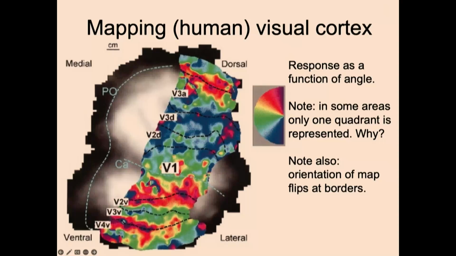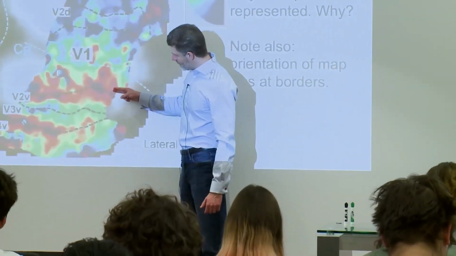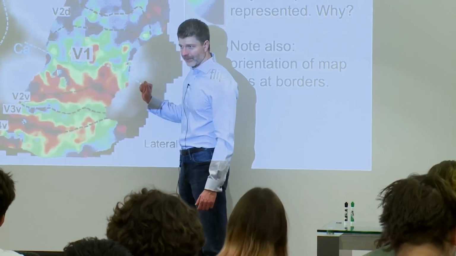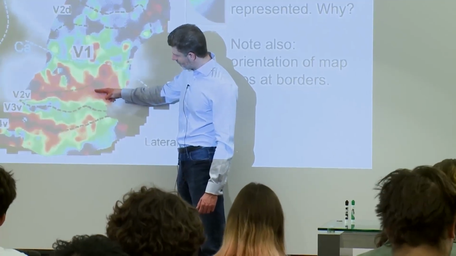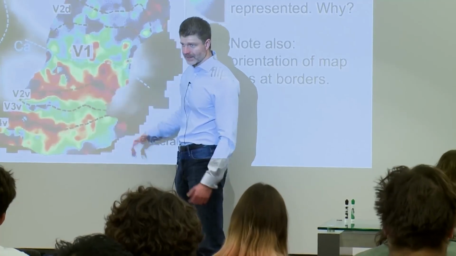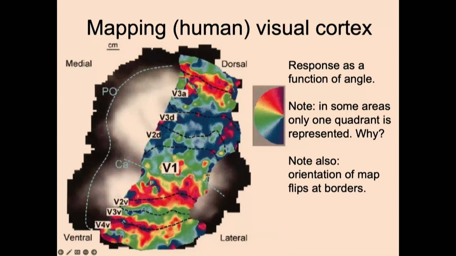The key idea is that we distinguish these different regions via retinotopy, right? And so in particular, what happens when you get to the border of a visual region is that the sign of the retinotopy flips. So here it's going from green to red, and then it switches back to going from red to blue. Okay? And the same thing happens with tonotopy in the auditory system, where you see a reversal of the sign of the map.